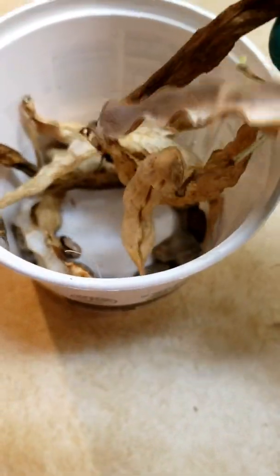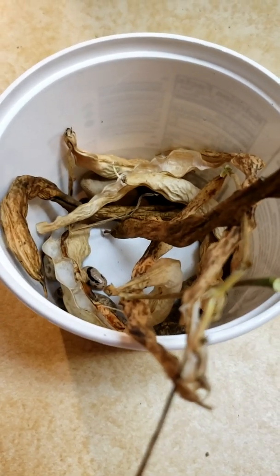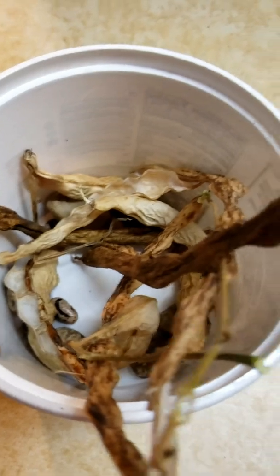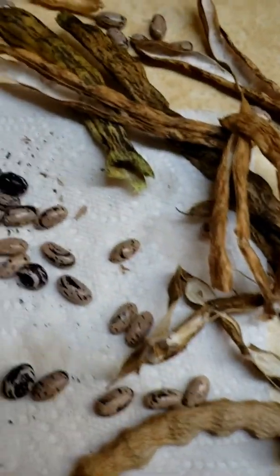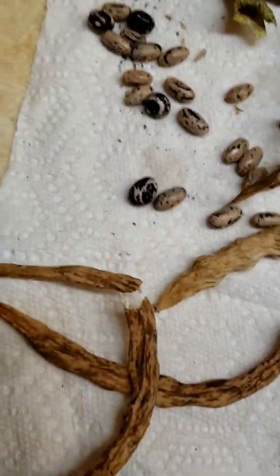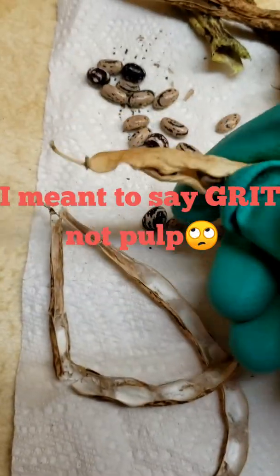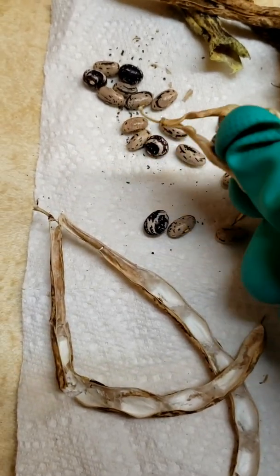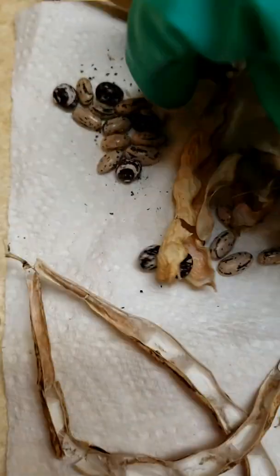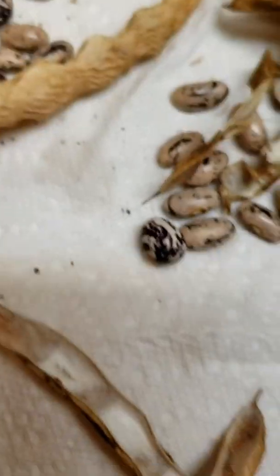Since they're so dry and crumbly, I'm going to try putting some in my coffee grinder and grinding them very, very fine and seeing if it won't be a good source of food and or pulp for the worms. You know, in the state that they come off when you first pick them, aren't these pretty beans?